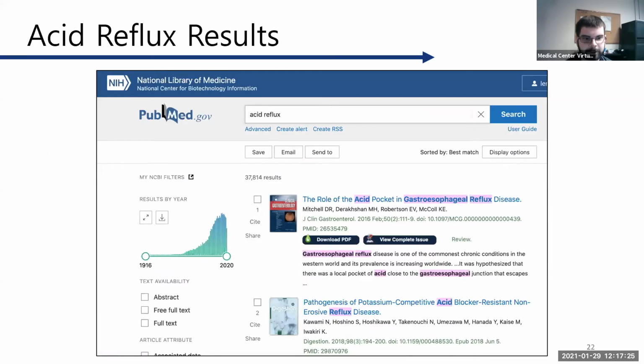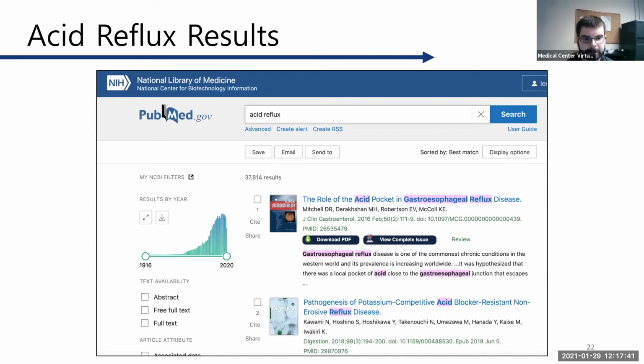That basic search gave us over 37,000 search results. Now, because we have a good number of results, we can take this opportunity to take a longer look at some of the features on the search results page. In the center of the page, we have our list of results.